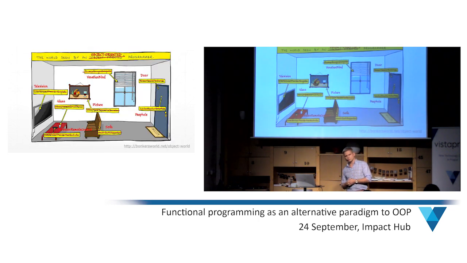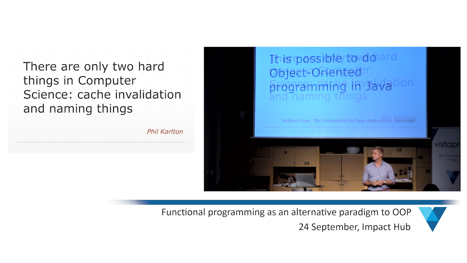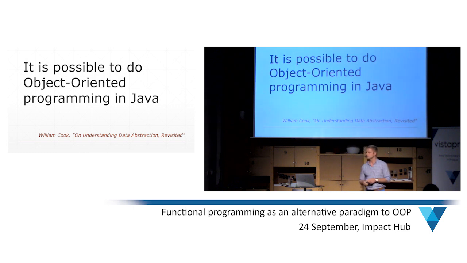I believe that's how we should look at object-oriented programming. If it's a sofa, then it's a sofa. And if it's a picture, it's not a living space separator decorator. No, come on. That's the way of naming things. And as we all know, naming is one of the hardest things in the world of programming and computer science, right? There is another quote which was funny to me: it is possible to do object-oriented programming in Java. Not everyone still does that. But let's not talk about Java.